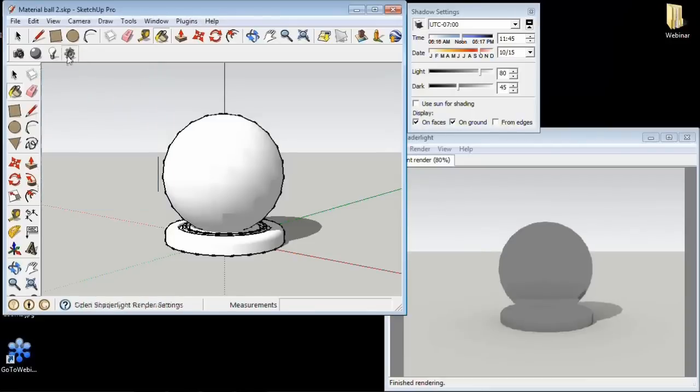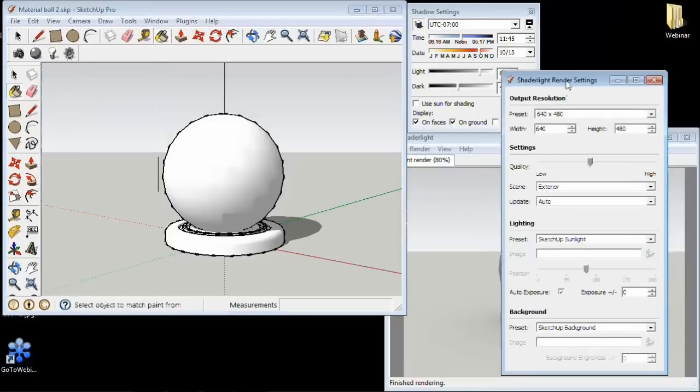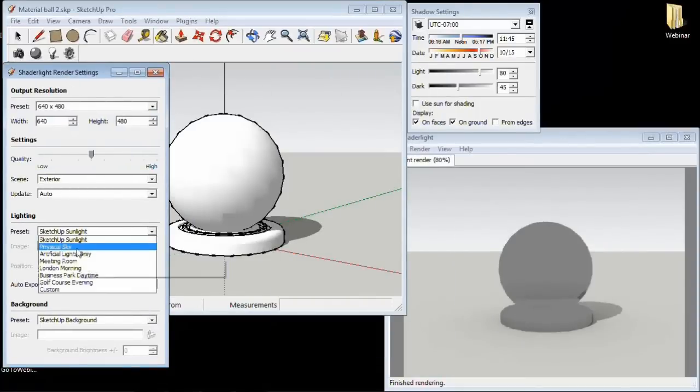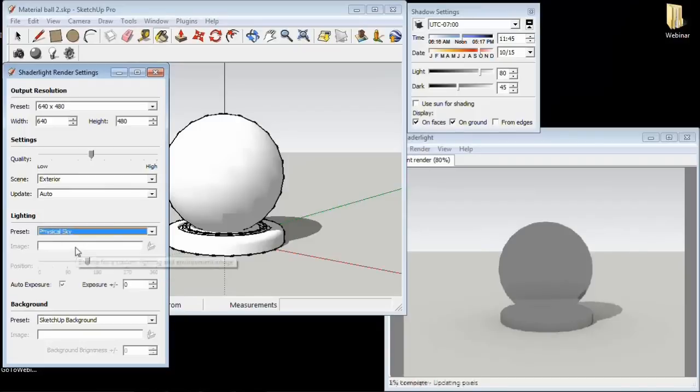So starting to look at the differences, we can go into our Shaderlight render settings here. I'm going to turn on the physical sky option, and we're going to notice the change quite quickly. We can now see that using the physical sky, we've created a physical environment that we're now inside. So we've got this sky, and we can see our sun. Our sun actually has a given size to it, and you can start seeing the softer edges.